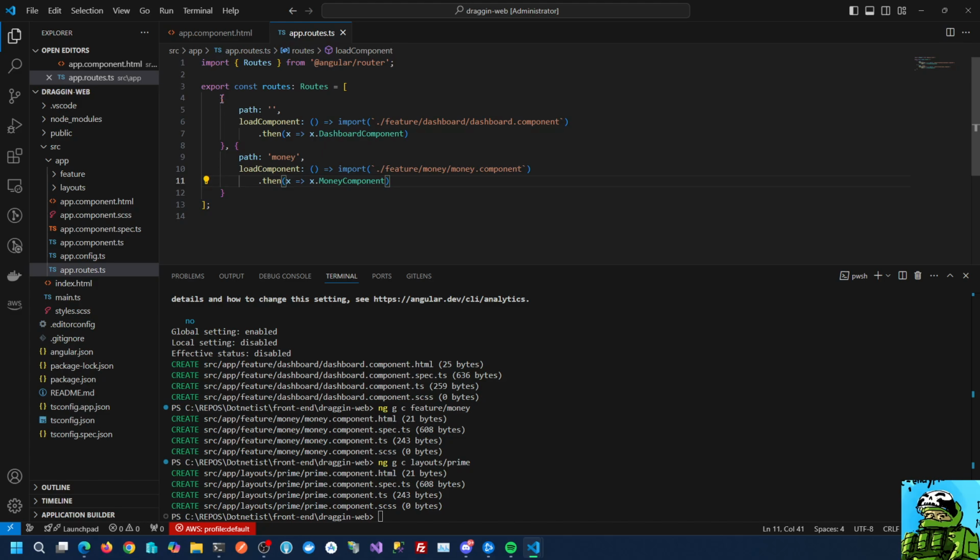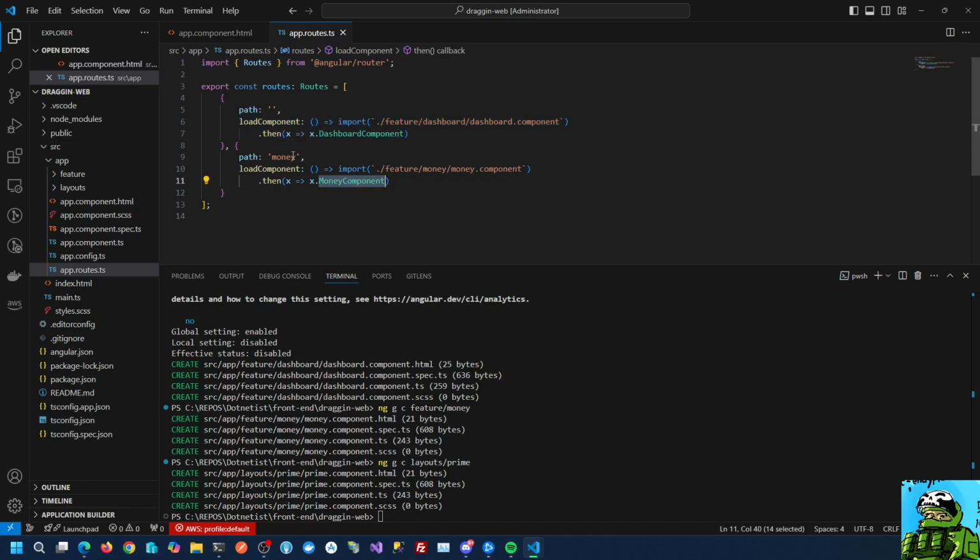In this example, it's only going to load dashboard when we hit the path. If there's no route path provided in the URL, it's going to load the dashboard component first. It doesn't load the money component.